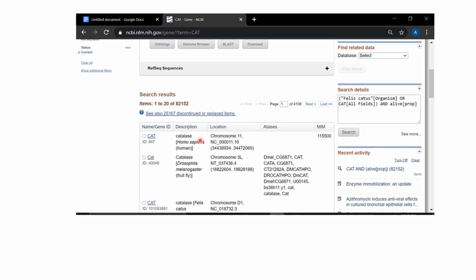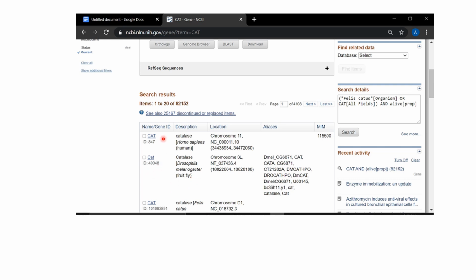Since I had not written which organism I was interested in, it has given me options. Right now my interest was in Homo sapiens, and with my luck, the first result that opened up is for Homo sapiens. If you're interested in the catalase cat gene in Drosophila melanogaster, you can click on this.